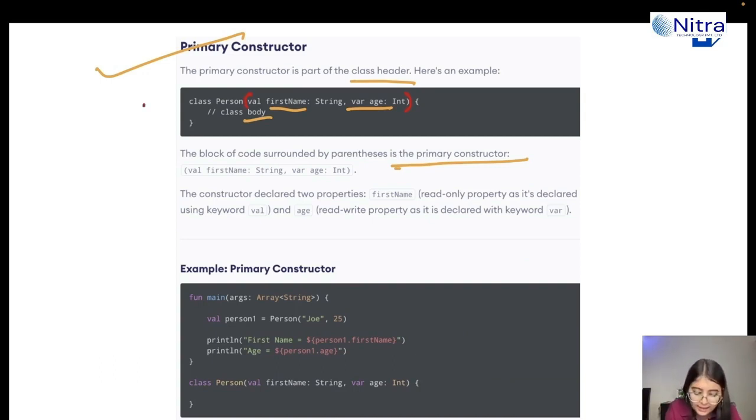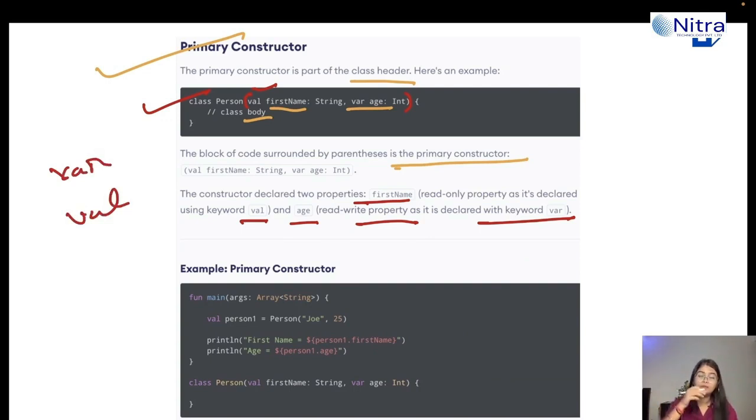Okay, so I just created this similar kind of class, right? In that, the class header itself contains the primary constructor. The constructor declared two properties: firstName, a read-only property, as it is declared using the keyword val. And then we have age, that is a read-write property, since it is declared with the keyword var. I hope you remember var and val, which I taught at the start of the course in module 1, right? So this is again an example of a primary constructor.